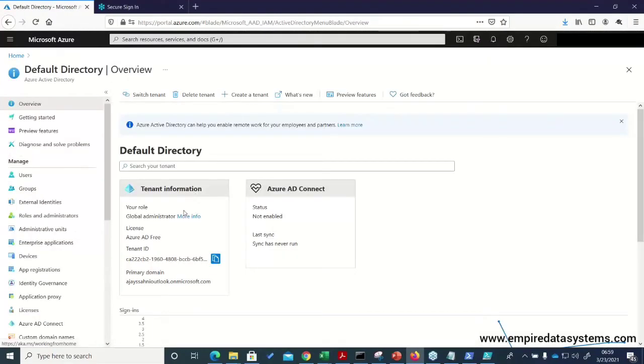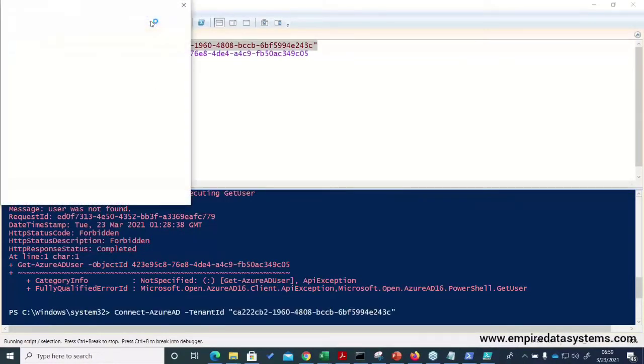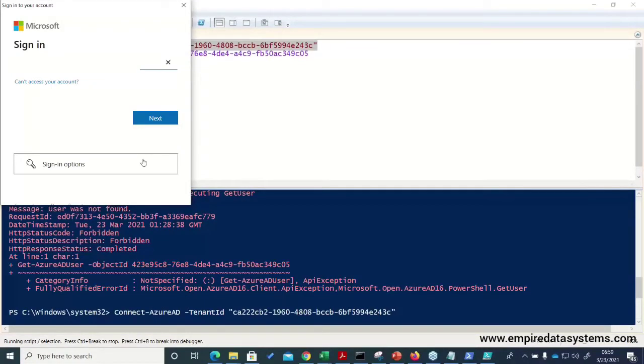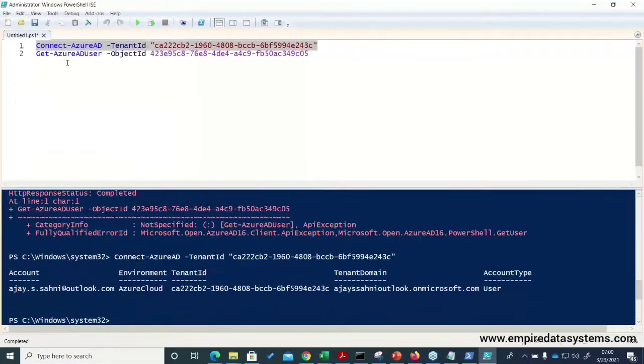Let me try with the tenant ID here this time. Okay, able to connect here. Try this part.